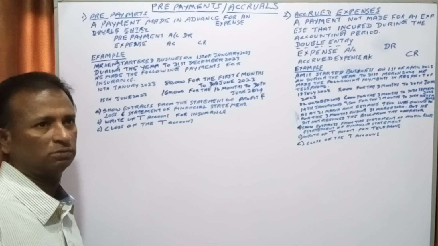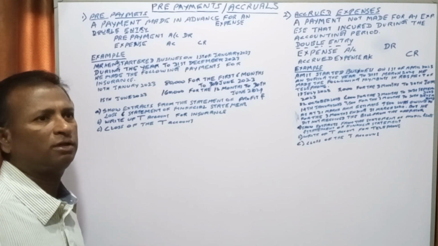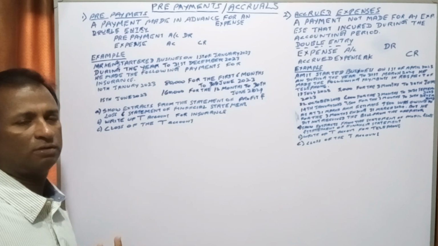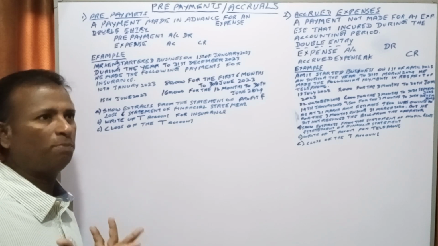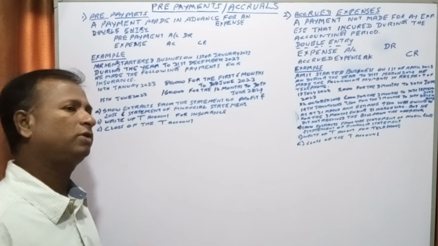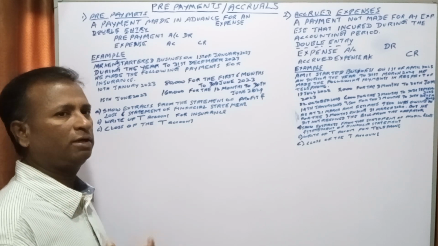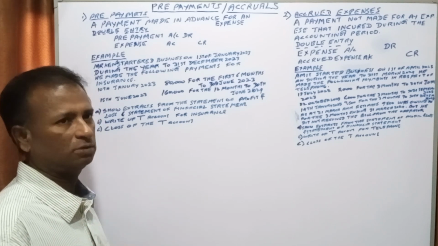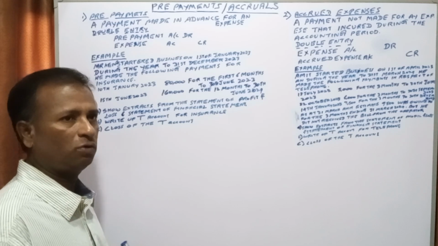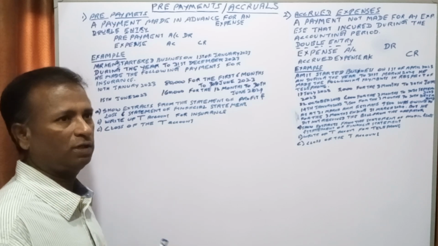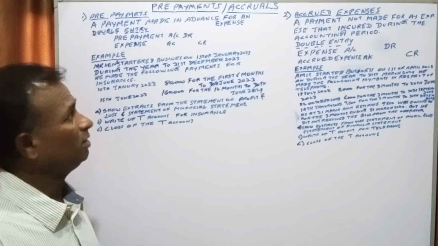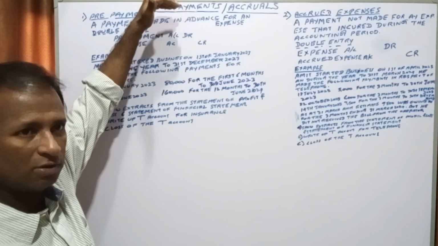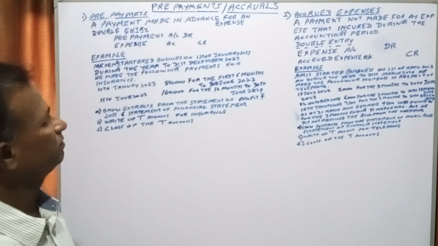telephone. You may pay a different amount. If you didn't receive the invoice or bill for the telephone charges, you would have paid a flat amount. So that may be an increased one or a decreased one. Overpayment or underpayment. So if there is an overpayment, then a prepayment arises.